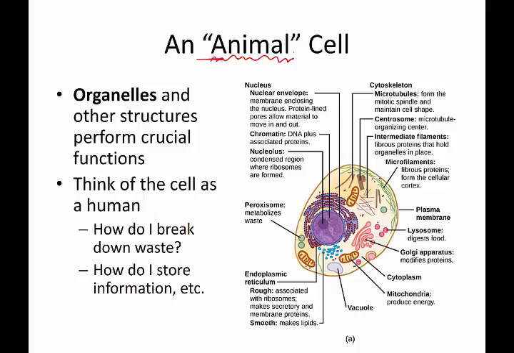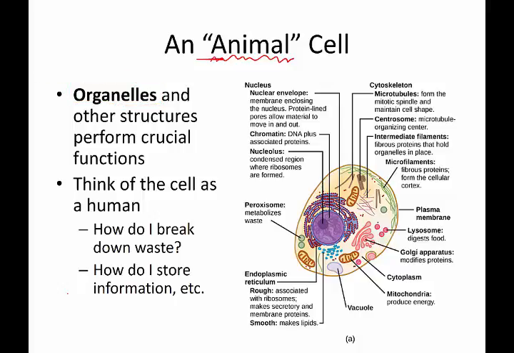But here, just to take a reductionist approach, we have a general animal cell that goes over a lot of the structures we need to talk about. A lot of the structures within the cell are called organelles. Organelles literally means tiny organs. As we've talked about earlier in this lecture, the cell has a lot of things that are analogous to human organs. We're going to be talking about the peroxisome and lysosome, both of which are involved with digesting food, and both are considered organelles.